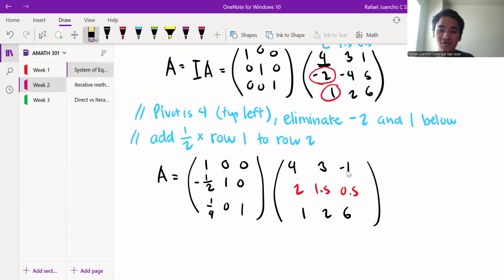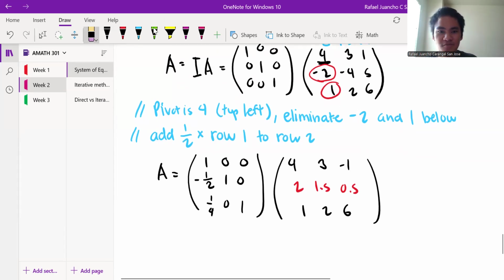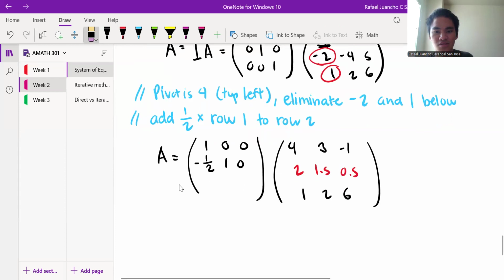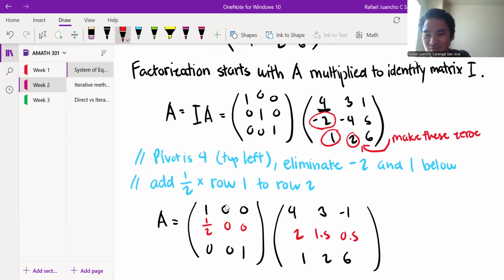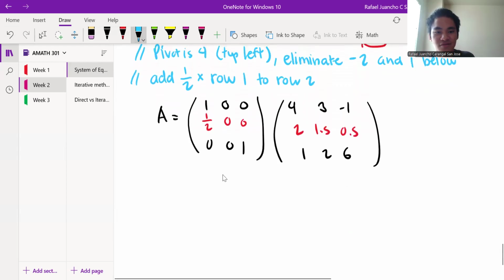Then here we also do the same thing, obviously. So we multiply 1/2 here. And then we get, this is still 0, 0, 1. So when we multiply 1/2, here we get 1/2. Still a 0 and 0. So we get this. But yeah, the idea is to make these zeros. My zeros are ugly. Zeros.